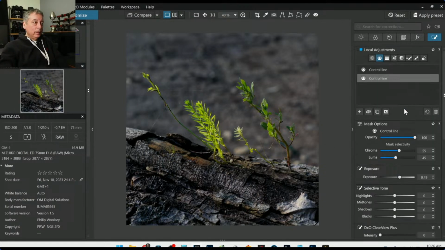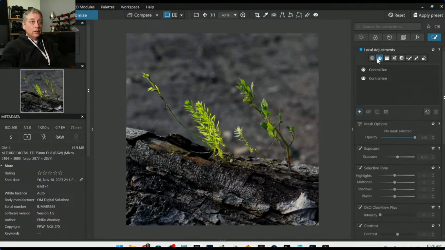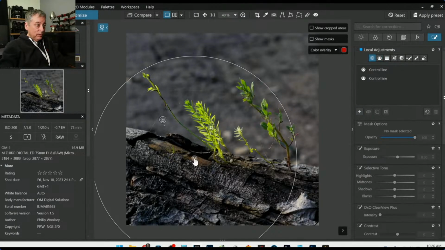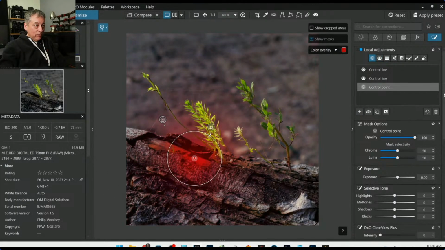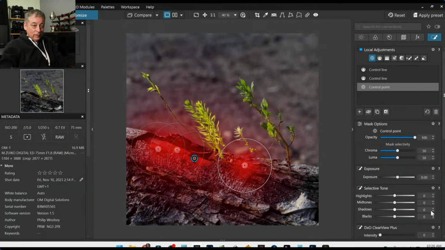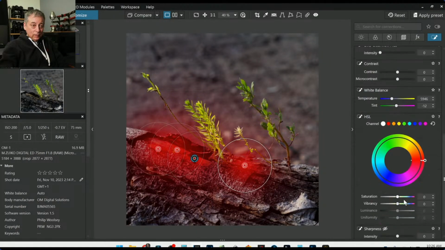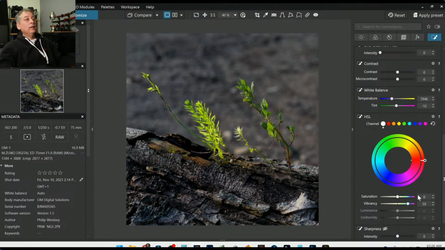Okay. Highlights more. And shadows. And there's a little bit of red in here. That's a nice complementary color to green. I'm going to try and magnify that.